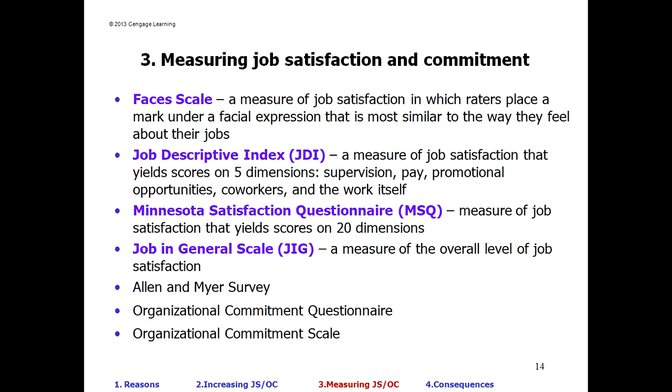But here in our textbook, the course talks about some important areas that are covering job satisfaction and commitment, that is FACE scale, Job Descriptive Index, Minnesota Satisfaction Questionnaire, that is MSQ, Job in General Scale, that is JIG. That is done by Allen and Meyer Survey, Organizational Commitment Questionnaire, Organizational Commitment Scale. These are very important areas for your multiple choice questions.